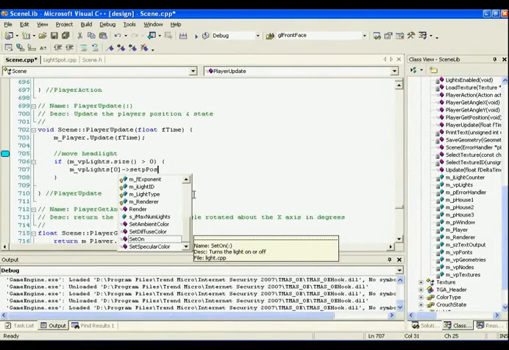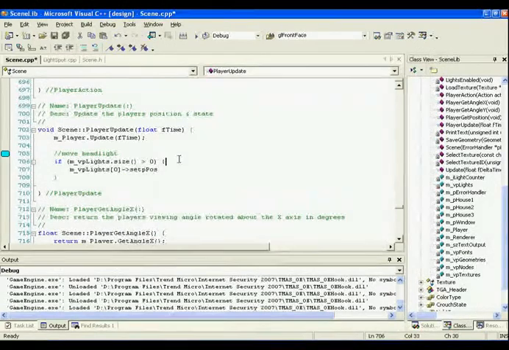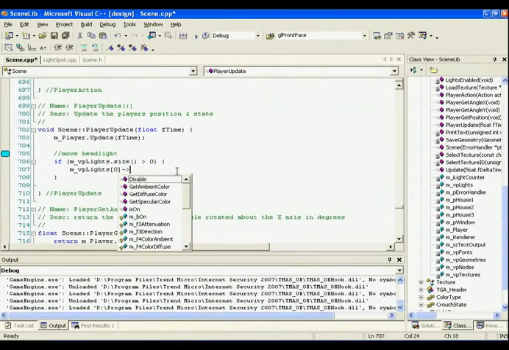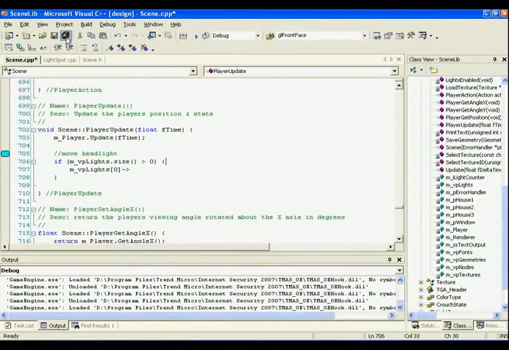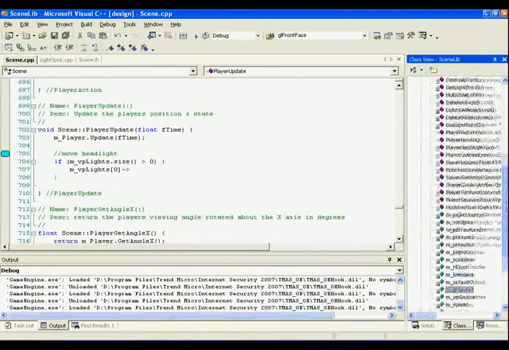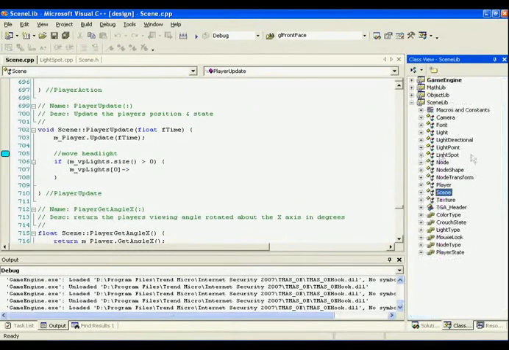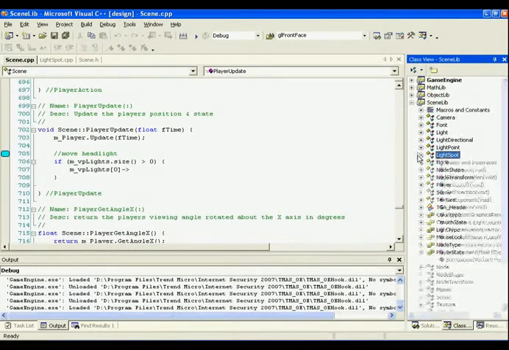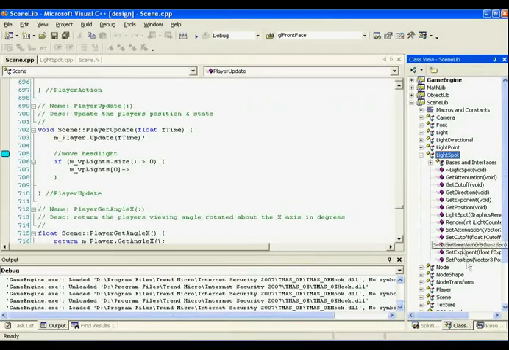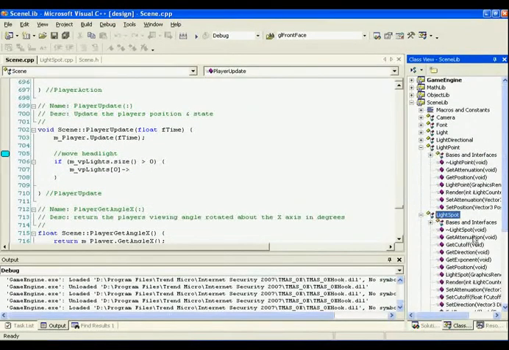Okay, we can't do that because I forgot that set position is only available for specific lights. And if we go back into our lights here, we notice that the spotlight has set position down here. The point light source has set position, but the directional light does not.